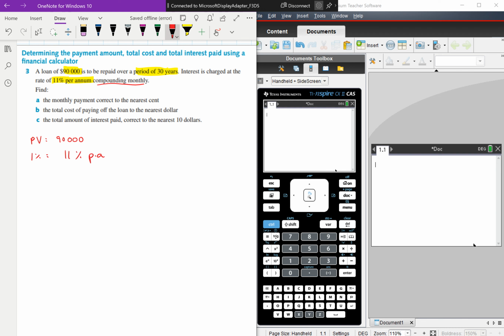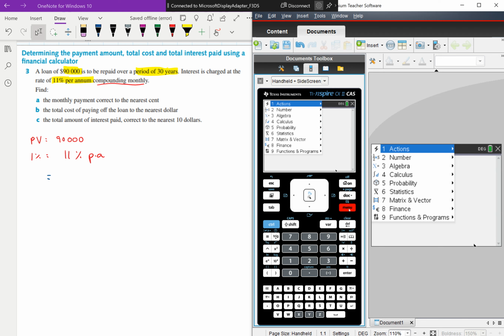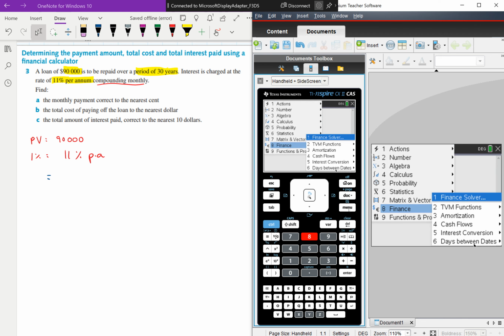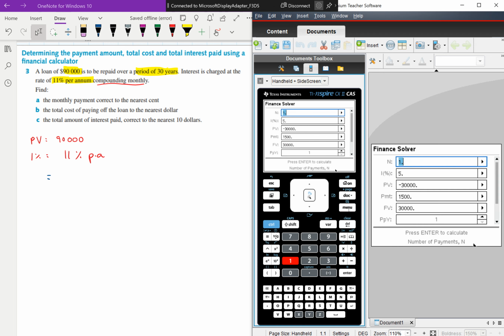Note that that's for a yearly rate. With a yearly rate here, we want to be compounding monthly. So that means you need to know the rate per month. So here we go. We're going to find out per month. In a year, how many months are there? 12. So we know that when we're using the menu finance, which is number 8, finance solver, number 1. So finance menu 1. We know that in 1 year, there are 12 months. Therefore, you need to divide the rate, which is 11, by 12, and that will give you the rate per month. Okay, but since we're using finance solver, you don't actually have to do that. It will do that naturally for you.